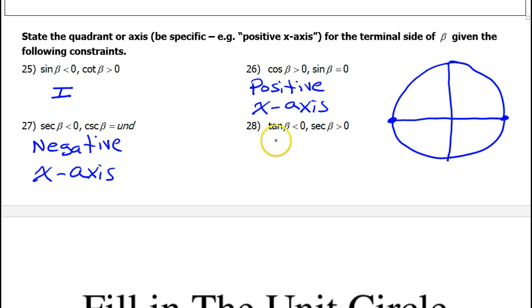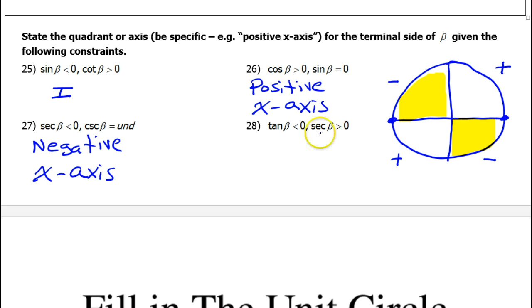Okay, last one. Where is the tangent less than 0? Where's the tangent function negative? Now, in previous problems, we have learned that the tangent function is positive in the first and third quadrants, and tangent is negative in the second and fourth quadrants. Alright, so we want the tangent to be negative. So far that narrows us down to this quadrant and this quadrant. Okay, the second or the fourth quadrant.